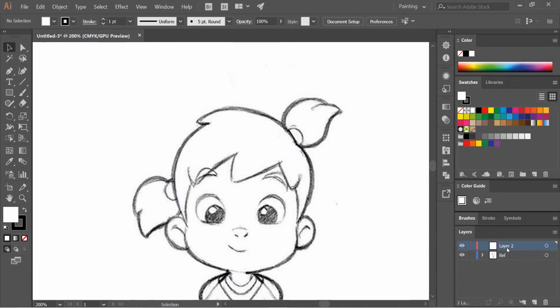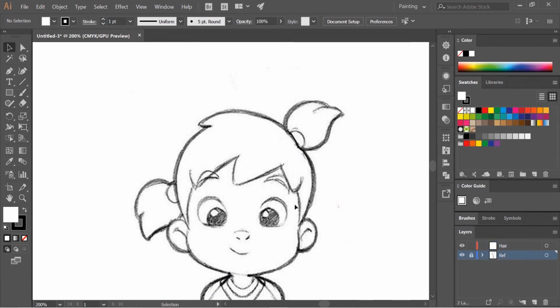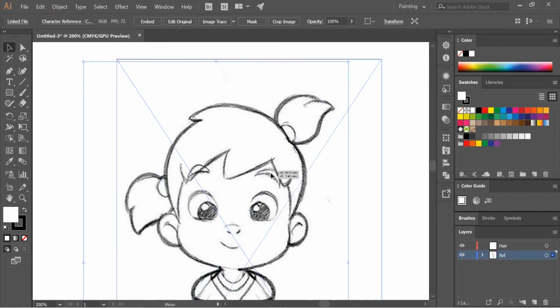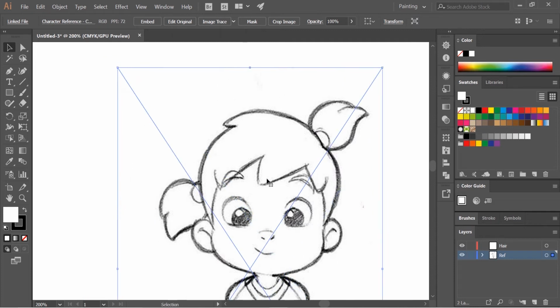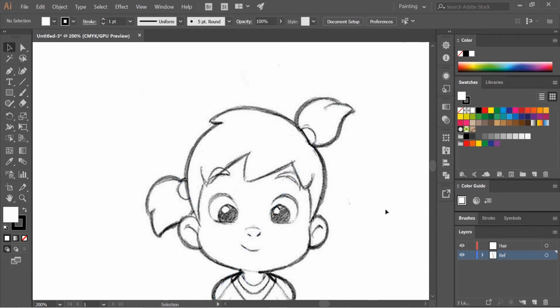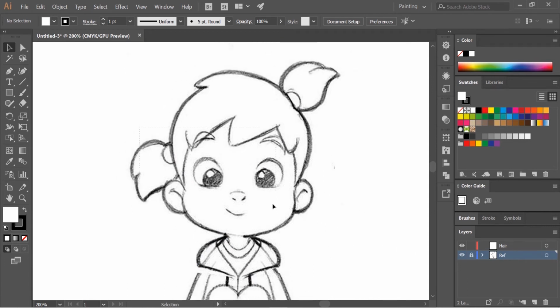After that I want to start creating its hair. Then I want to create a new layer and name it hair. This is our hair layer. In this layer I want to store my hair data. I want to lock our reference because otherwise we will be able to select him. If we don't lock him, then sometimes when we are drawing we will select him, and sometimes we will make mistakes. That's the reason every time you use 2D or 3D programs, I recommend you lock your references. It's very important. Now it is not selectable and we can do our work very easily.